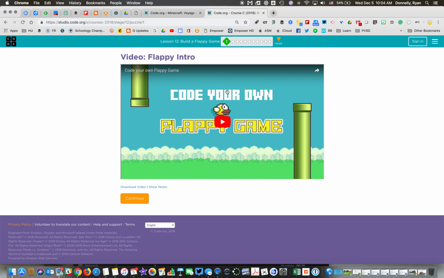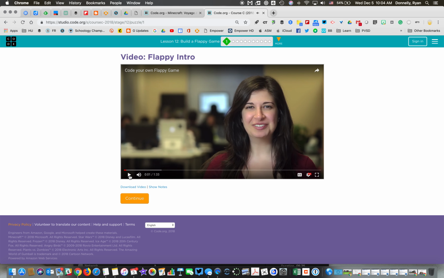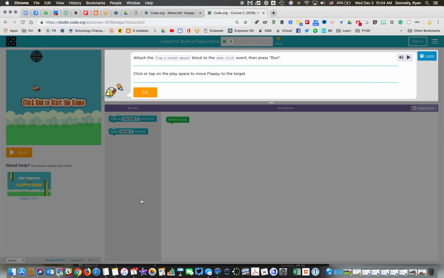Inside this Flappy Bird game, which is a little more complex than Minecraft Voyage Aquatic, I'm being asked to go ahead and code my own Flappy Bird game using conditional commands, which again this video will show. And you'll watch that to get reminded of exactly how you're going to do that, but let me jump into the game and show you.